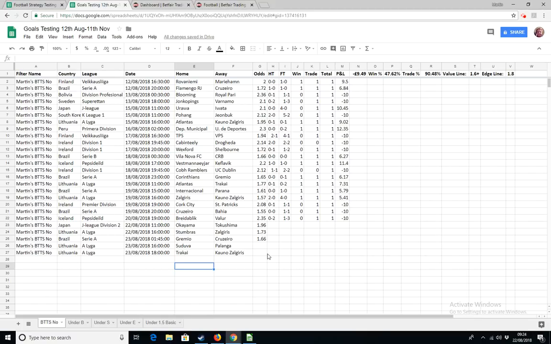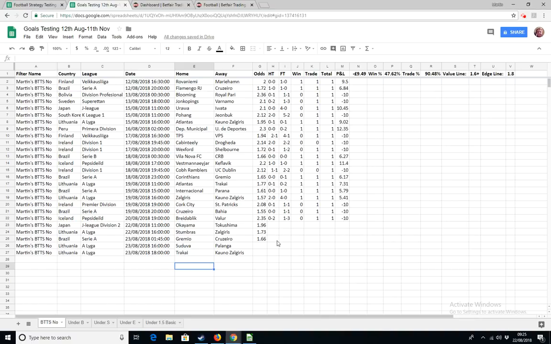So just having a look at the filters. I've looked as well at what odds I think are value. At the moment, I'm tracking all odds because I'm testing. I'm going to test for 3 months. As you can see in the title, goals testing 12th of August to 11th of November. So on 11th of November, I can start to make some true conclusions. But it's interesting at the moment just to look at it, even in these early days, to see that the trends are quite similar, even though these are different matches, different filters for different markets.